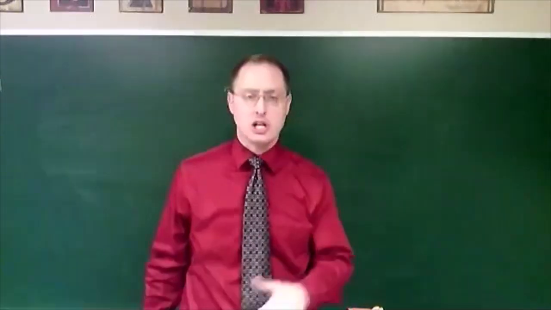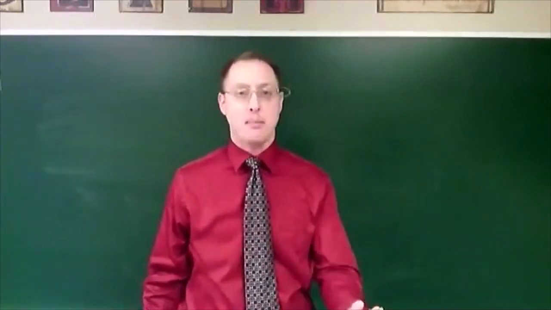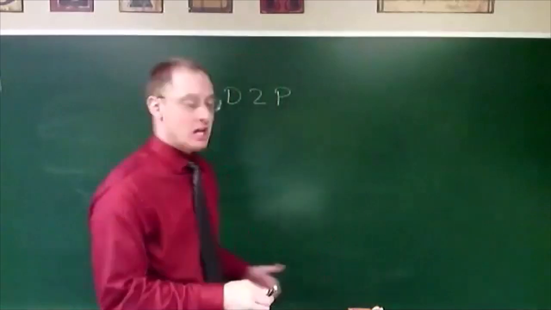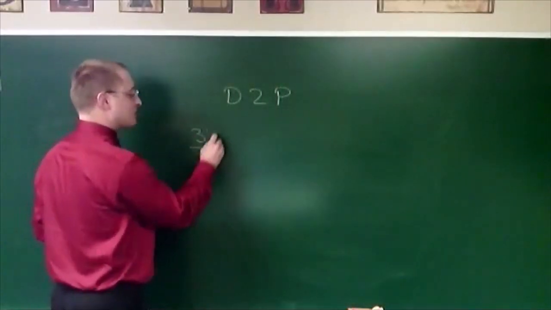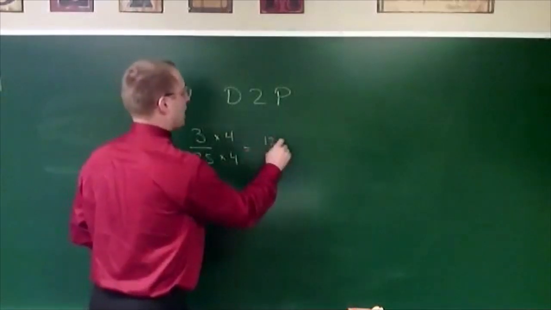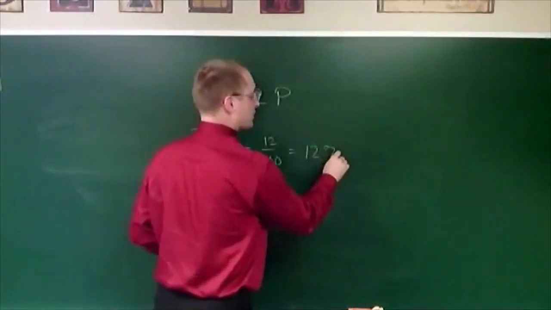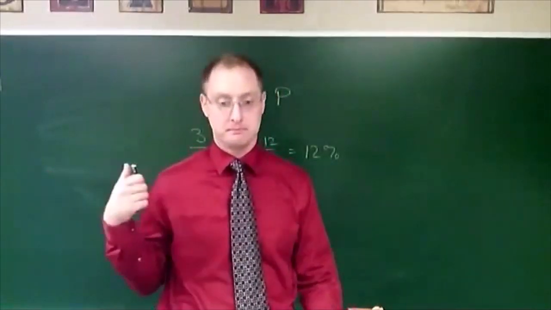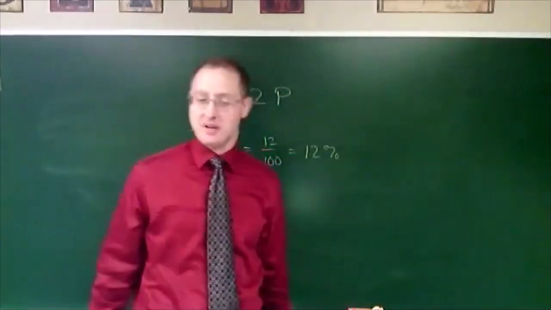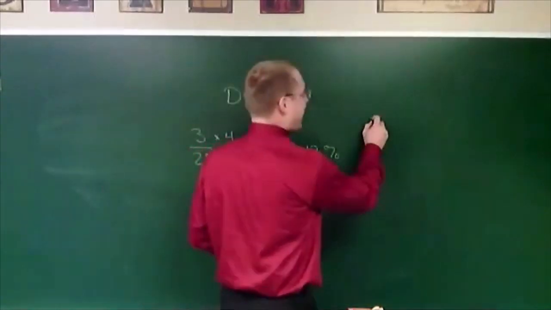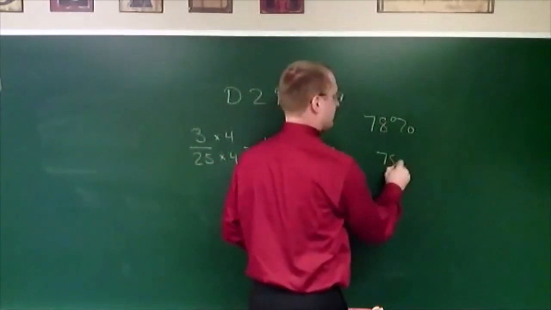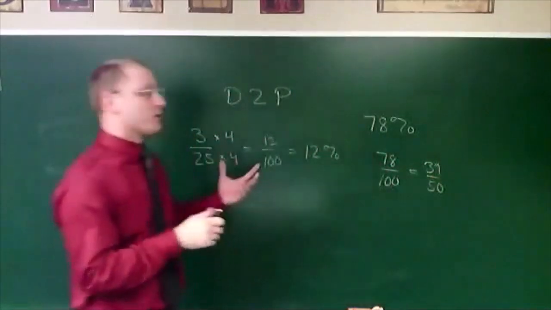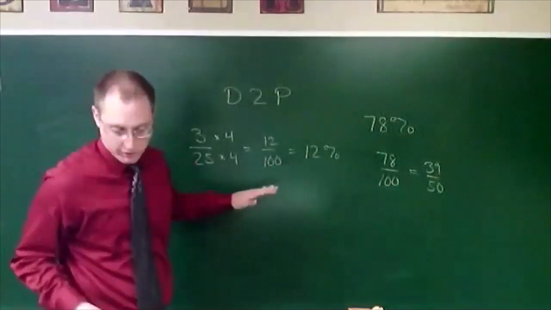But if you're making a fraction into a percent, you want to get a denominator of 100. For instance, if you had 3/25ths, you could multiply top and bottom by 4 to get 12 hundredths, which would be 12%. If you wanted to make a percent into a fraction, you would put it over 100. If you had 78%, you would make that 78/100ths, and reduce down to get 39/50ths. Everything revolves around either two decimal places or denominators of 100.